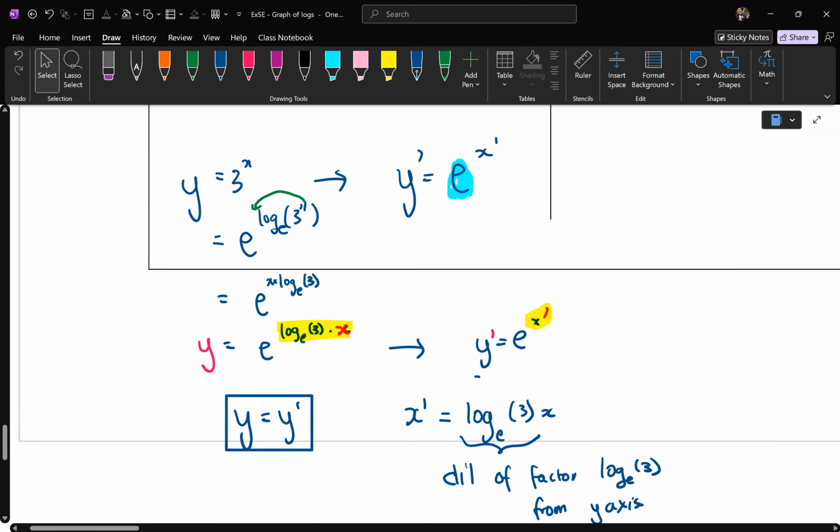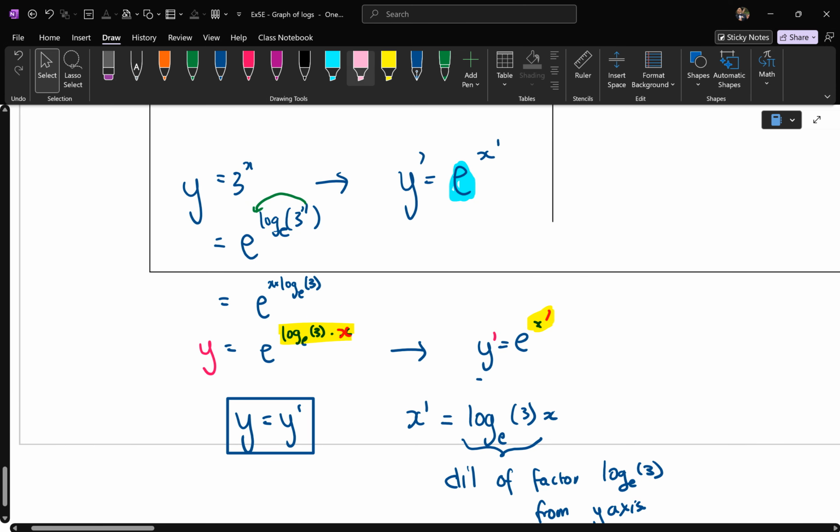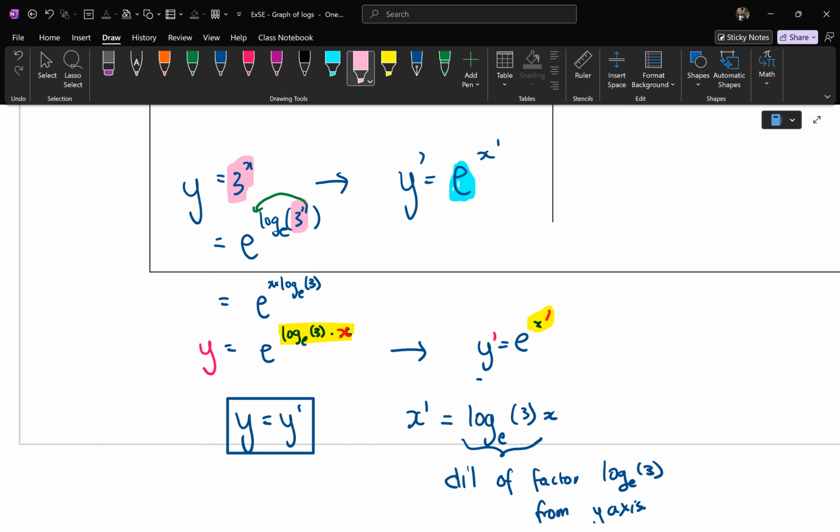Where's the confusion, or where's the part that you guys might take a bit of time to try to understand, is this bit. The 3 to the x is still here. Okay, I'm just rewriting it in terms of a property so that e was what I wanted. So e to the power of log e, I know those are going to cancel out, and this is what's going to be left over. So these two are the same. So when you say 3 to the x, that's equivalent to you saying e to the log e of 3 to the x. That's what I'm saying. Okay, and that little trick of using that property, we know these cancel out, so technically these two are equivalent. That's how we can read the dilation factor.